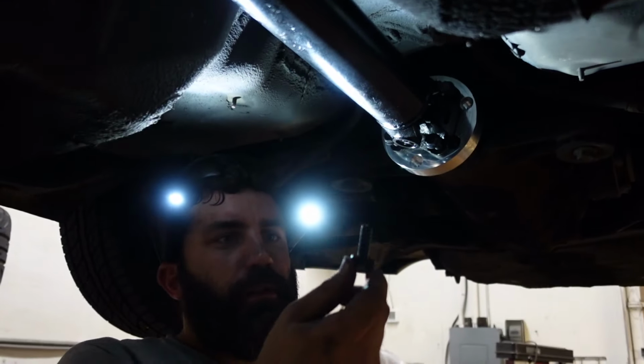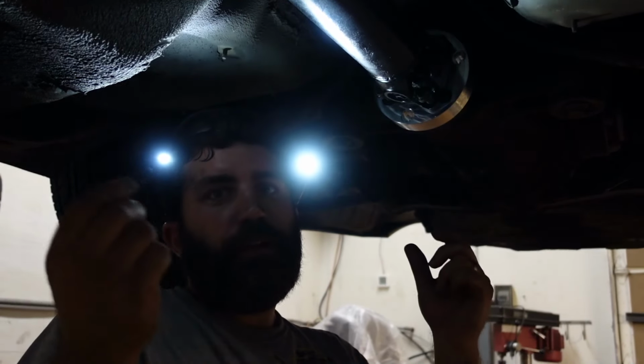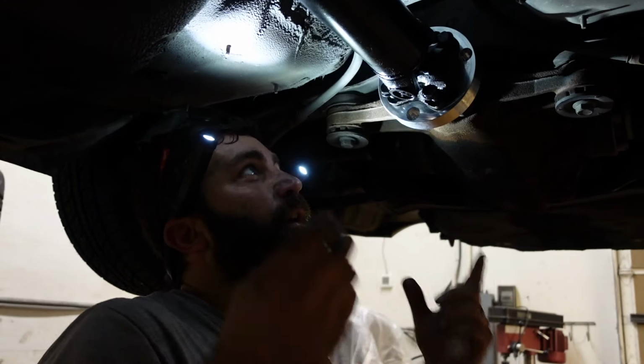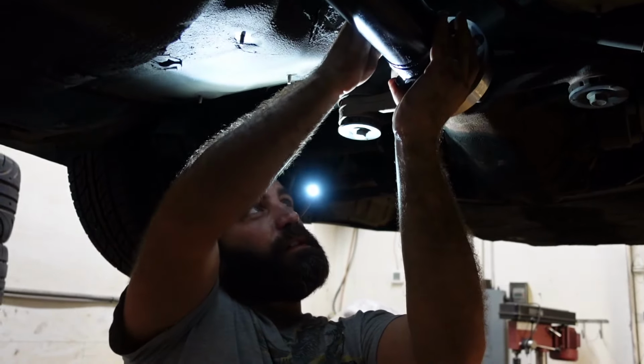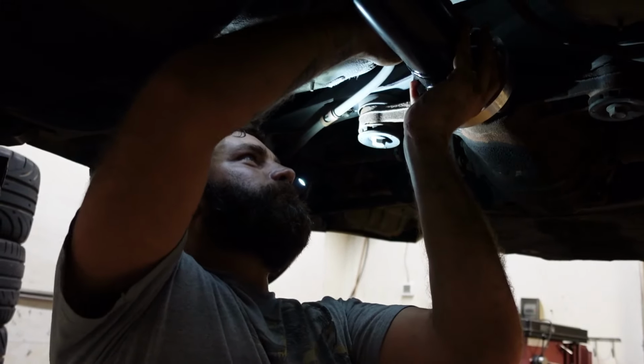I'd normally put thread locker on these 2 since it's going into like a billet piece, but we're all out and we're actually not going to drive the car from here. We're going to tow it to where I work to finish the last little bits of it. So if you're installing this for good, I would put some thread locker on these just so they don't back out.